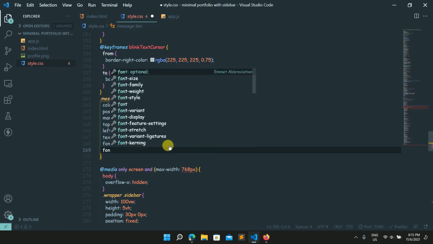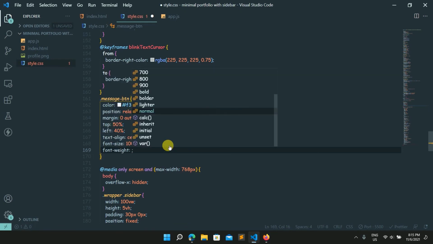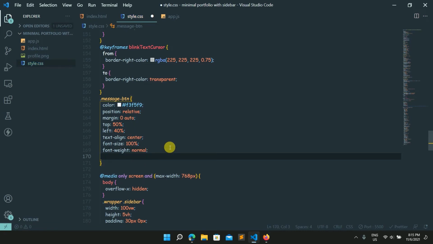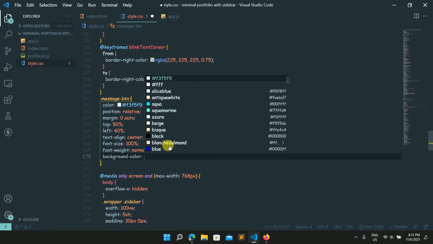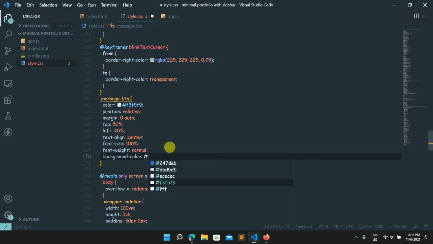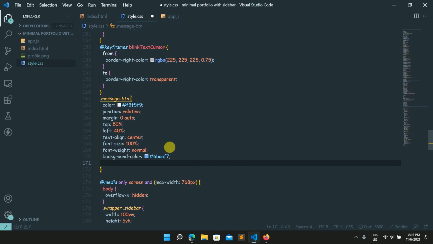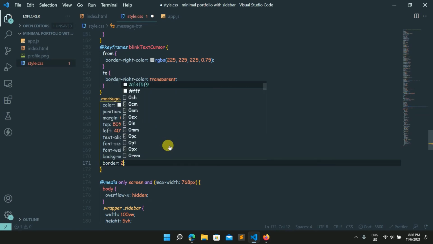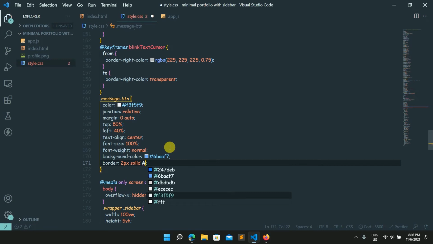Then font-weight of normal, and then background-color of hash 6BAAF7, and then border of 2 pixel solid in the same color.